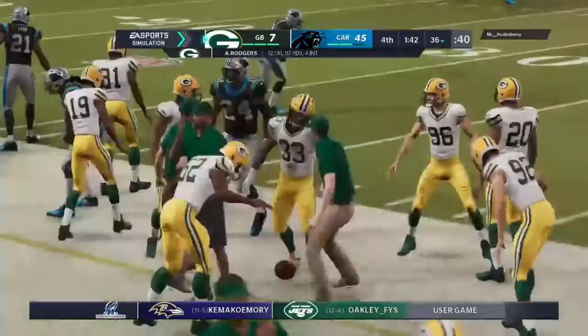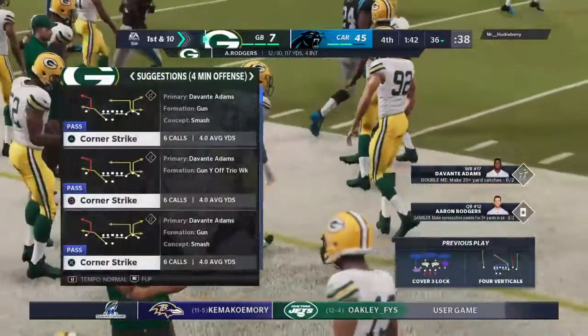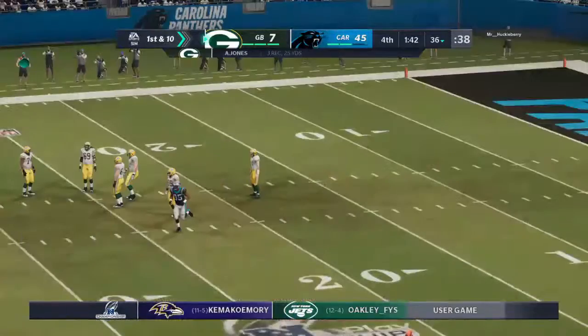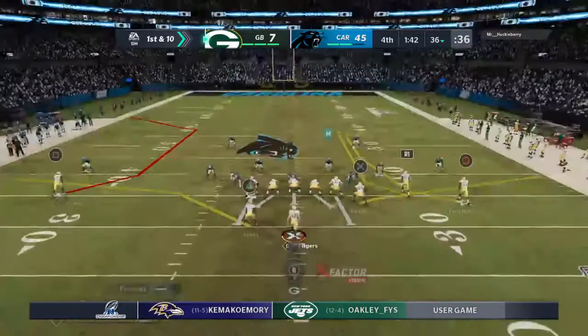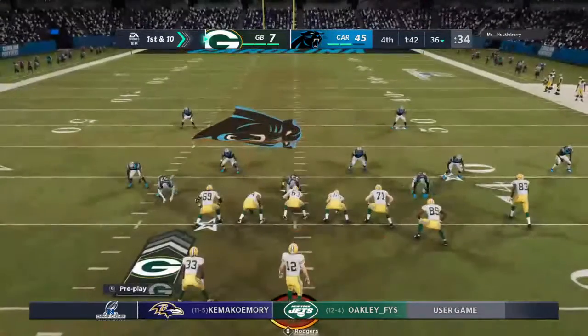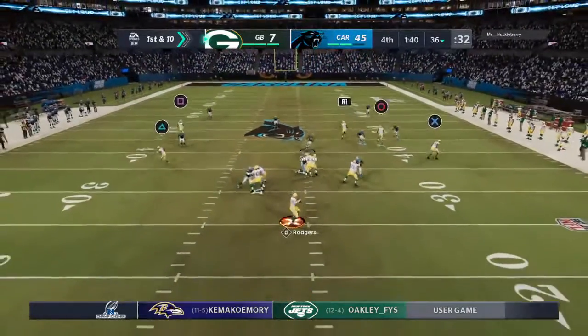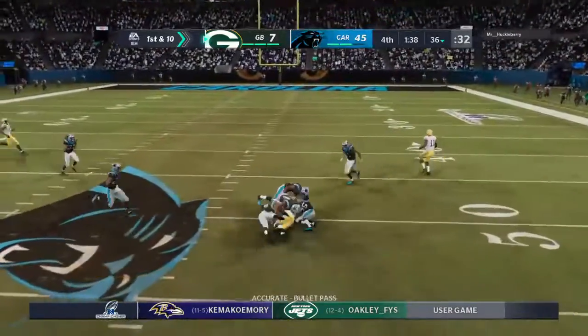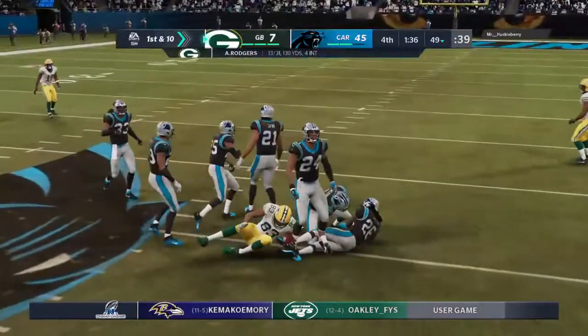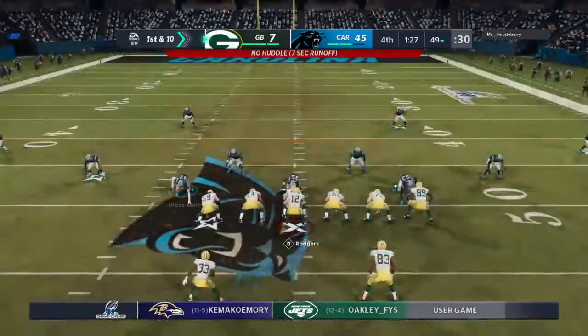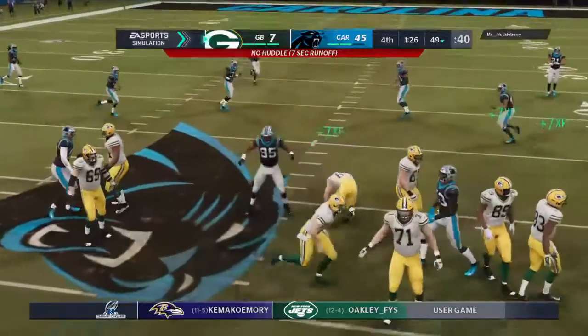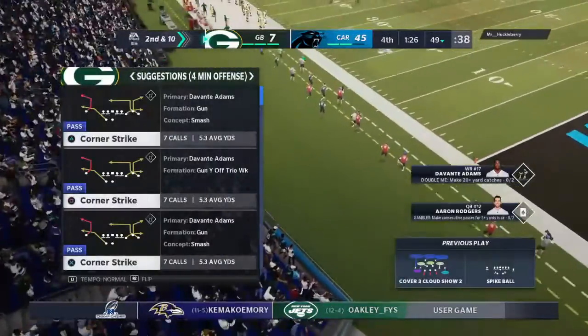And he takes us beyond the 35 before going out of bounds. 11 yards and a Green Bay Packer first down. So from the 36 now, 1st and 10. Rodgers again now. And this is going to be caught. He won the fight for the football. Another nice gain, 13 yards that time, and another first down.